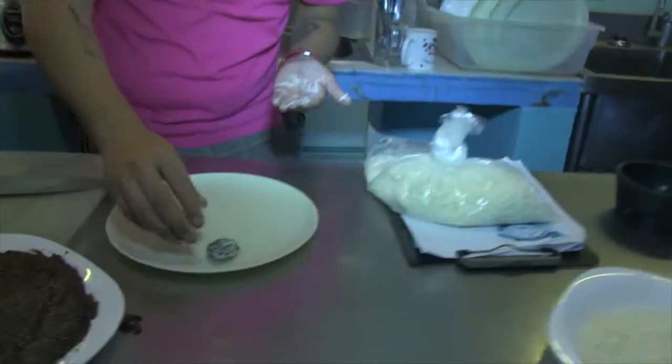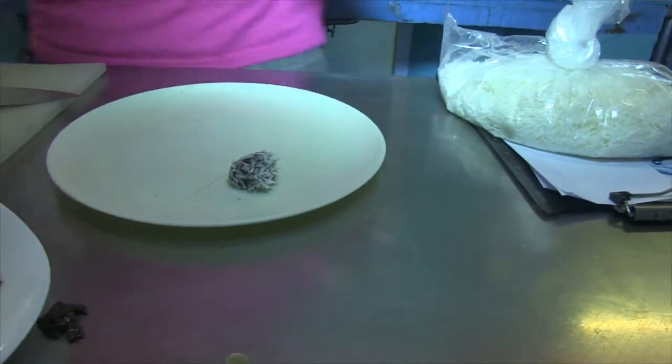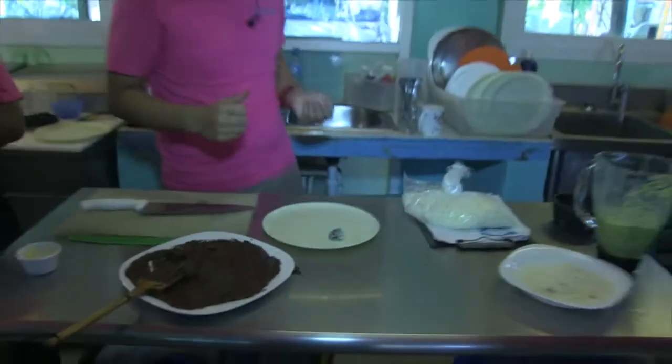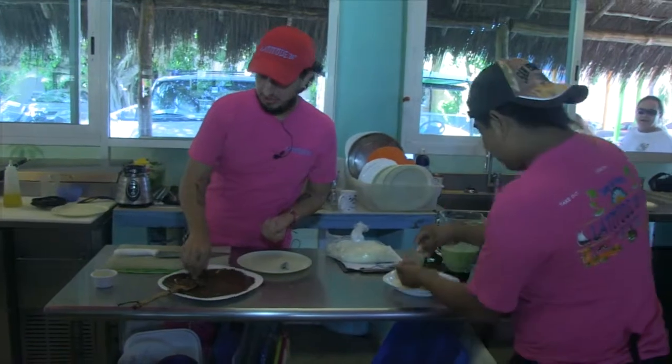And then we're gonna put that in the fridge for about 2 hours to let it set, okay? And it's better if we serve it cold, all right?